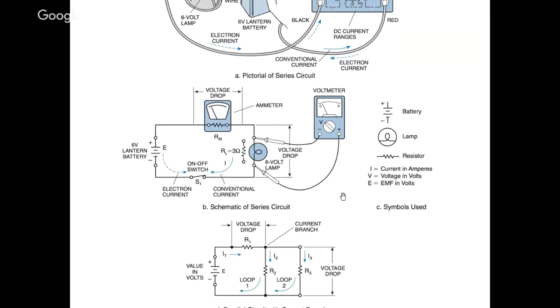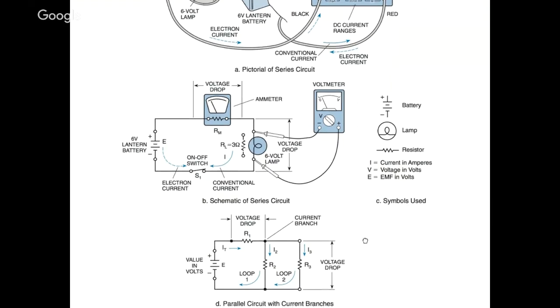Here's a series circuit, but you want to test the voltage here. You're going to leave the circuit intact, and you're going to put your voltmeter across the 6-volt lamp. A 6-volt lamp might be burnt out. It might be a new lamp. You don't know what's going on. You want to make sure that you have voltage. Now, you can either check the battery to see if it has anything, but you want to see that there's voltage there. So that's how you would hook up your meter for checking voltage.